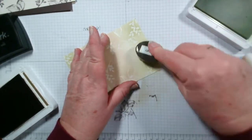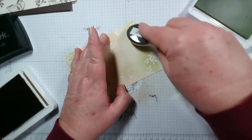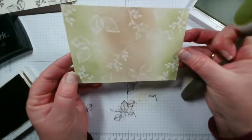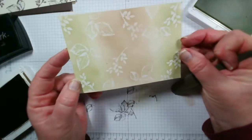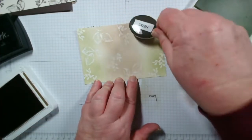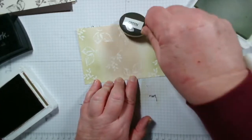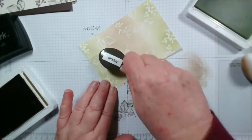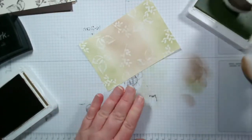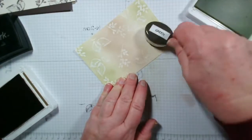So it just gives a very soft look. It would be nice for sympathy cards, because it is such a soft look. Just going to bring this green over a little bit, and then with the brown. So you could easily use a darker colour ink straight from the get-go if you wanted to.